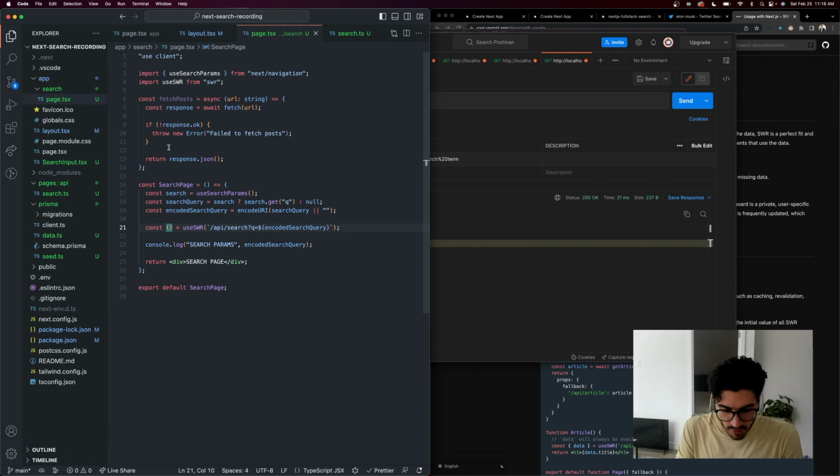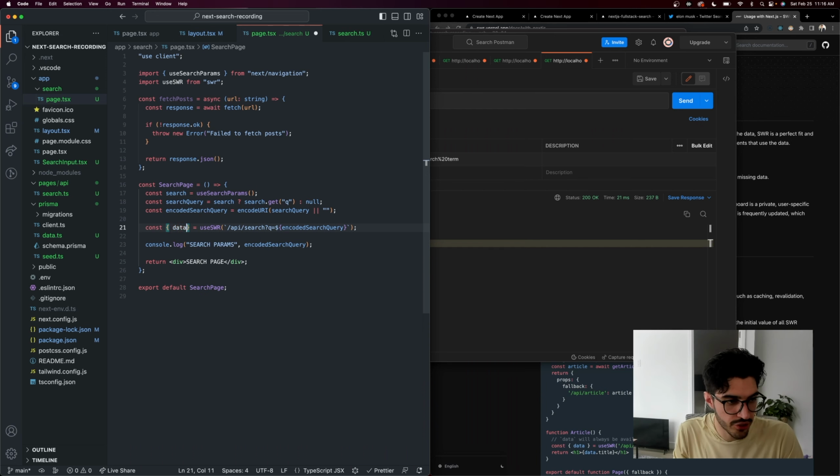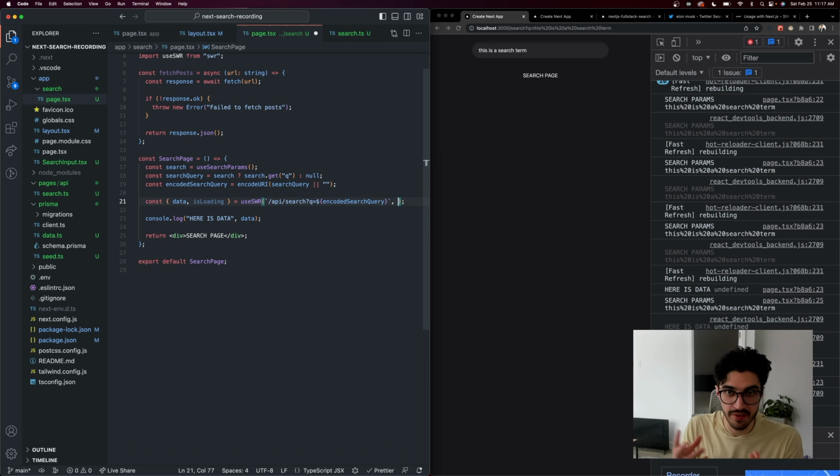Now the useSWR hook returns a few things. It returns data and the error message if it occurs, isLoading, and a few other things. The things we're interested in right now are data and isLoading. isLoading is going to be a Boolean that is true if it's currently in the process of being fetched. The second argument we need to pass to our useSWR hook is going to be the actual function that is responsible for fetching this data.